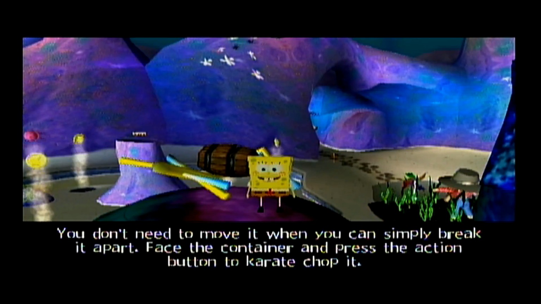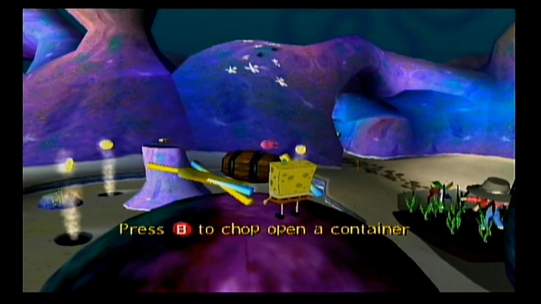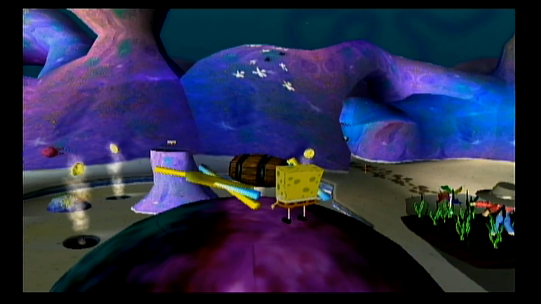Face the container and press the action button to karate chop it. I skipped the dialogue because I already get the point.